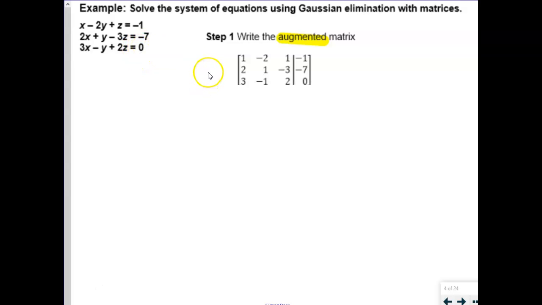Then they're going to transfer it to what's called an augmented matrix. So the first thing you'll notice is they put little matrix brackets around it. And they pull off just the coefficients to everything. And they put a line that separates the coefficients from the solutions. What you'll see your teacher do often is just a little dashed line that separates the body of the system from the solution of the system. You really don't have to have anything in your matrix to separate them. It's just nice and visually appealing to put that line there. That's called an augmented matrix. So that's one of the skills I will require you guys to do. Take this system, write it as an augmented matrix.